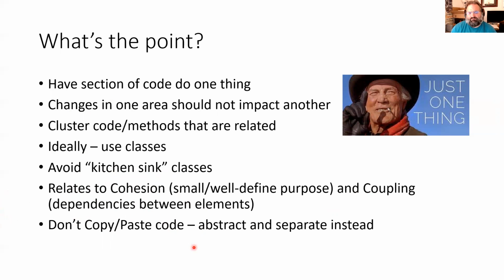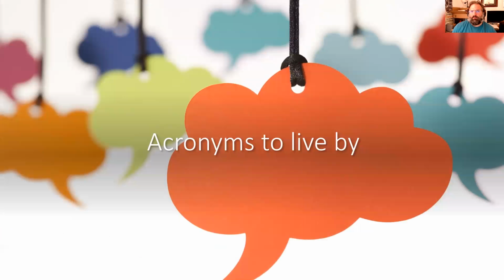Those are object-oriented concepts, a bit beyond the scope of what we're talking about right now. But the basic idea is that you want things that go together to fit together, to be relatively small and well-defined, and to have a purpose together. Generally speaking, you want to minimize the amount of coupling so that there's not a lot of dependencies between elements. There shouldn't be a lot of function calls between them unless it's absolutely necessary. The last conversation here is don't copy and paste code, because that's almost a bad idea. It doesn't exactly fit here, but instead of copying and pasting, you want to take the concepts you're doing, abstract them, separate things out, and reuse that way rather than copy paste. Copy paste is bad, and we'll talk about that in a moment.